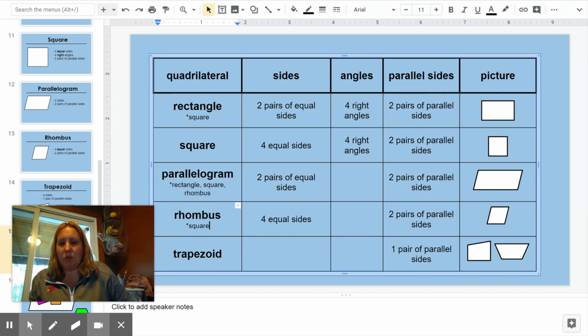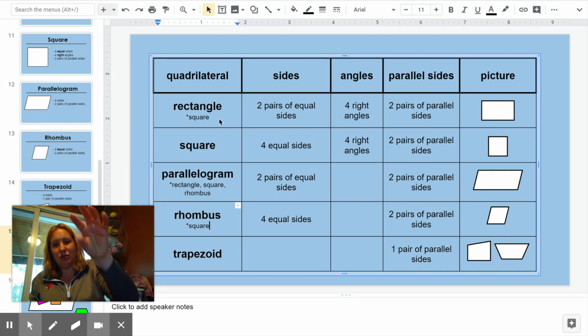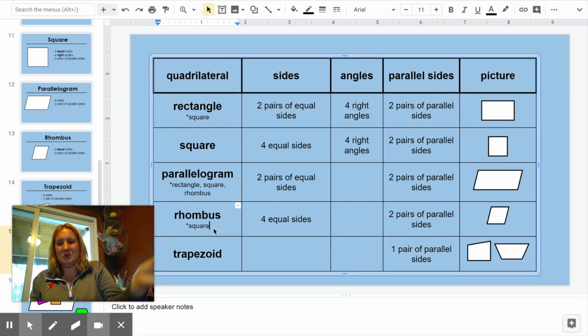So a few things I want to point out as you look at this table. So first of all, you can notice here where it says rectangle. And then under there, very little, it says the word square, because remember, squares are actually special kinds of rectangles. Under the word rhombus, we also have the word square real little, because remember, squares are also special types of rhombuses. And below the word parallelogram, you see a lot of words. We have rectangle, we have square, and we have rhombus, because all of those are special forms of parallelograms.